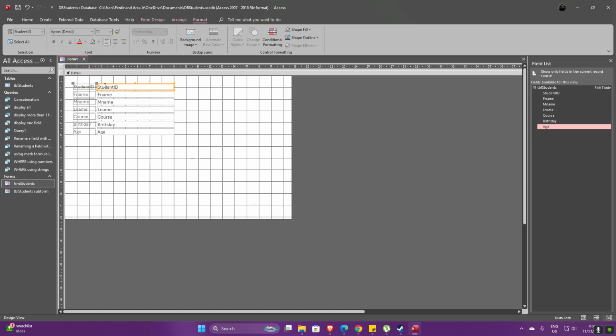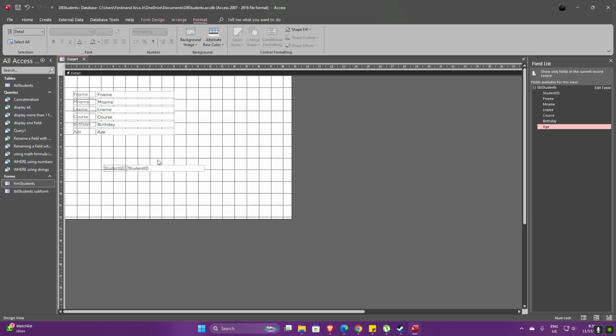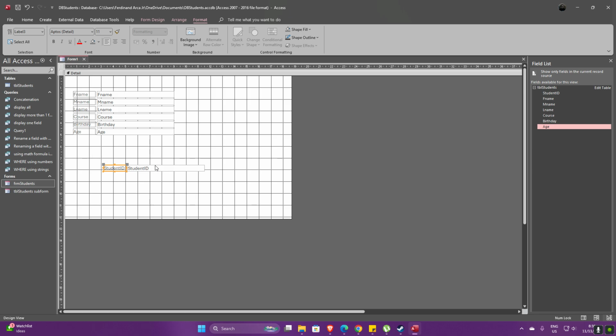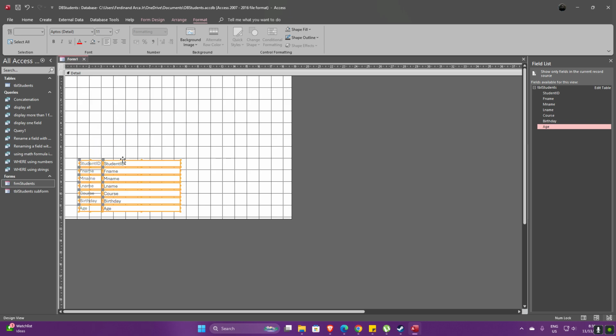Okay, so automatically you will see that it is currently bound whenever I place the fields anywhere within the design. The label and the text box for the data will come together as we move it around. Now to separate this properly, let's try to move everything first to one area. So I'll highlight and then move them below.